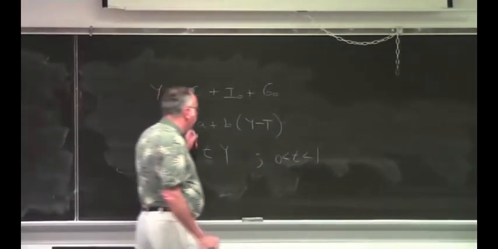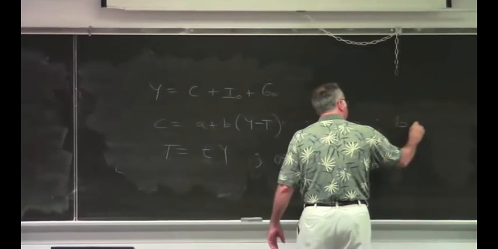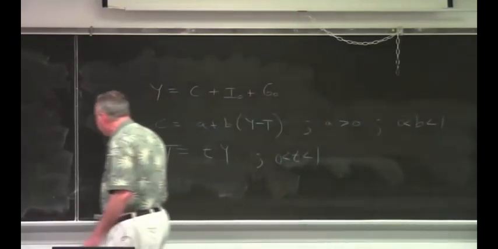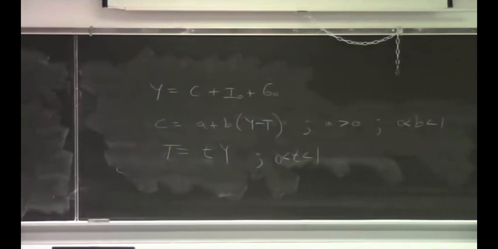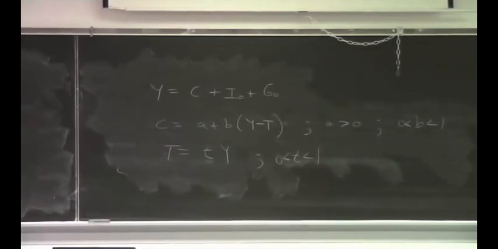As before, we will assume that the parameter A is positive and B, the marginal propensity to consume, is between 0 and 1. Okay. And again, if we want to know how Y star is going to be affected by a change in one of the parameters or one of the exogenous variables, the first step is to solve for Y star. Okay? And how would we solve for Y star, the equilibrium value of national income? How would we go about solving for Y star?